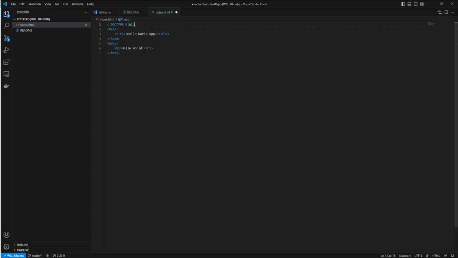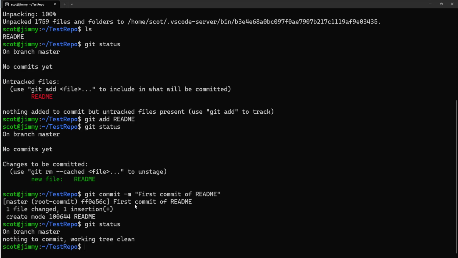Okay, very simple. Now I did forget to put in an closing html tag, so I'm going to put that on the bottom here. I'm going to save that, and you'll notice that this is green, this is untracked right now, so I would have to add that. I could do it all through here, but I want to do this all from the command prompt.